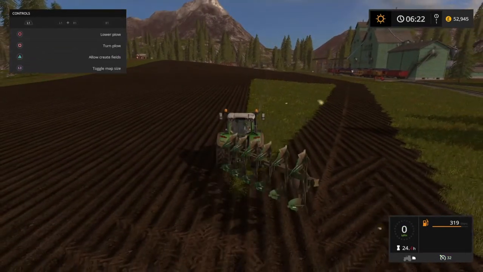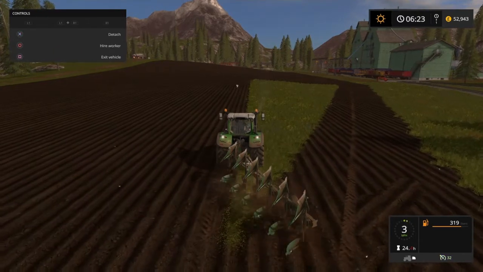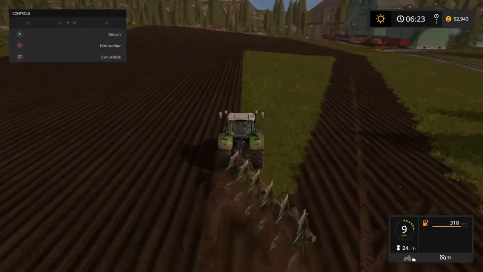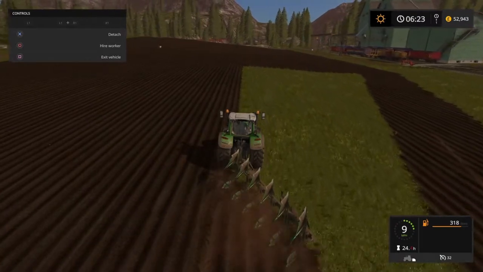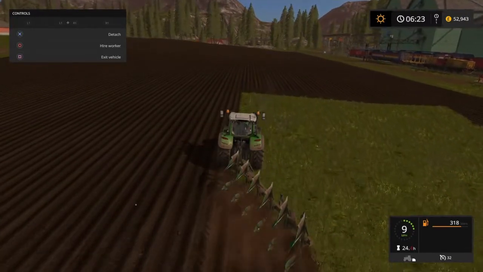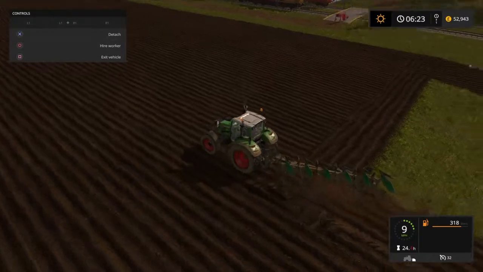Okay. That's weird. Allow create fields. Hire a worker. No. Okay, that's fair enough. It has to be you that does it. So, allow create fields, lower plough, and I shall carry on. I'm assuming that once this is done and the field has been created, when you set a worker to cultivate, seed or that kind of stuff, it will recognise the new field, I hope. At the end of the day, if it doesn't, this will be one of those fields I'll have to do myself. It won't be the end of the world.